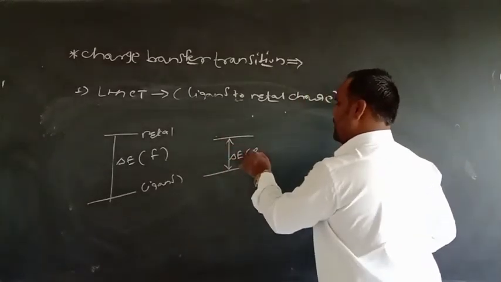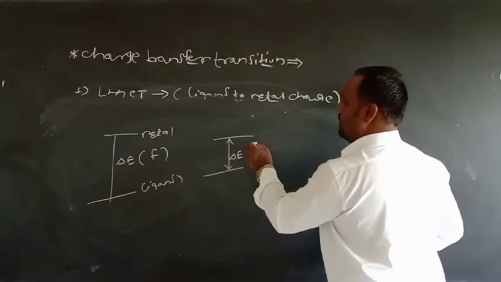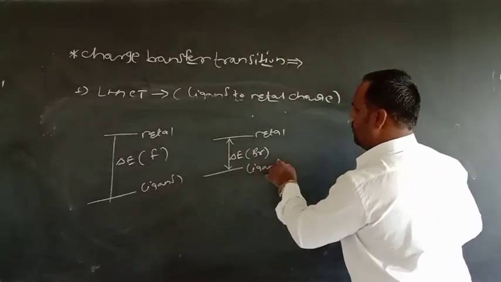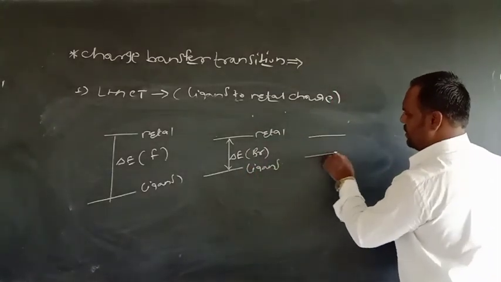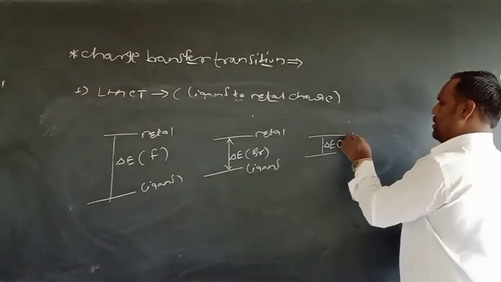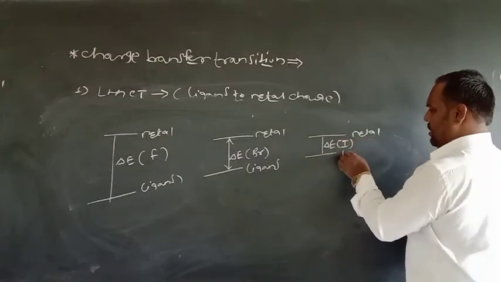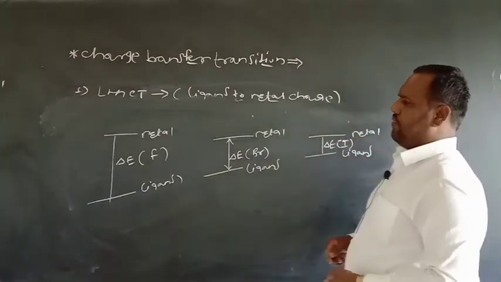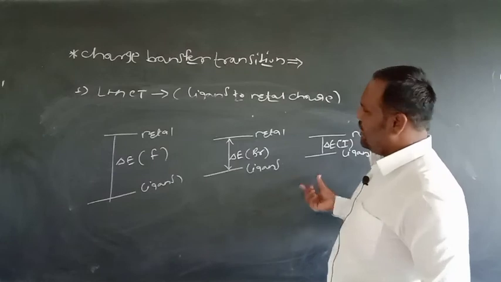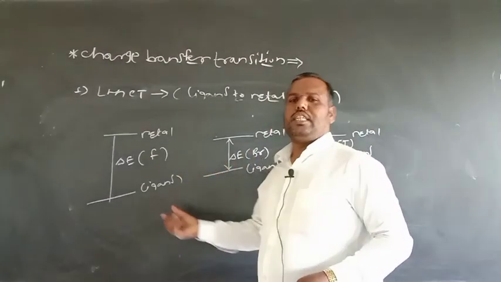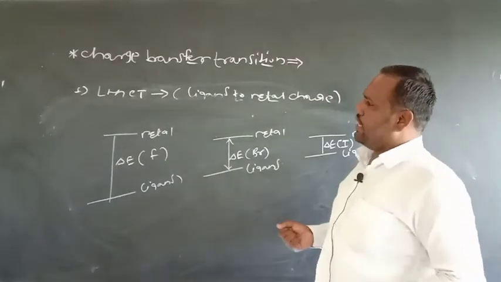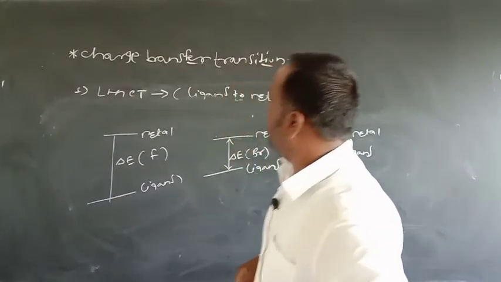In this case the ligand is bromine, this is your metal and this is your ligand orbital. Again we go further, the energy difference goes on decreasing. In this case the ligand is iodine. So this is your metal orbital and this is your ligand orbital. This is the effect of electronegativity of the ligand. As electronegativity of the ligand decreases, the intensity of ligand to metal charge transfer transition also increases. So this is regarding the LMCT, that is, ligand to metal charge transfer transition.